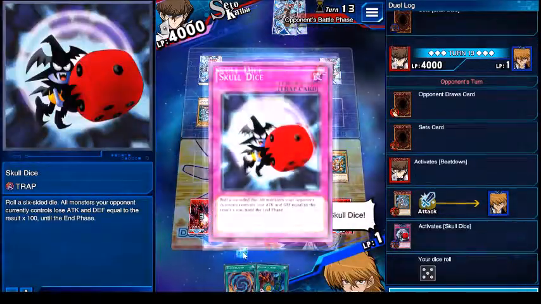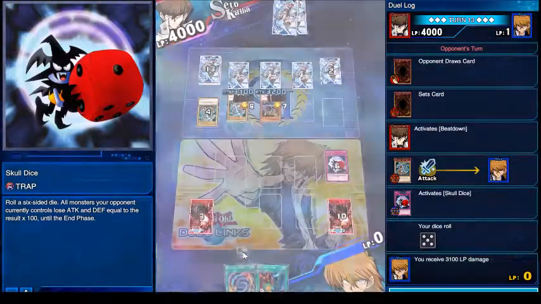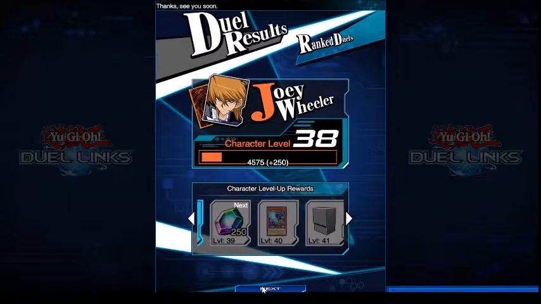I activate the trap card, Skull Dice. I mean, no difference whatsoever. So yeah, I should have actually given him a thumbs up, because he did play very well, or at least way better than I did.